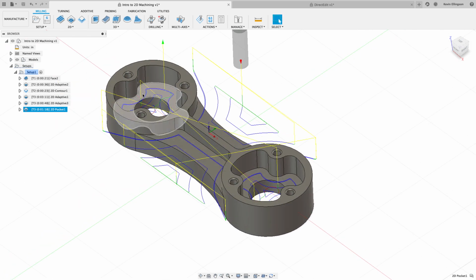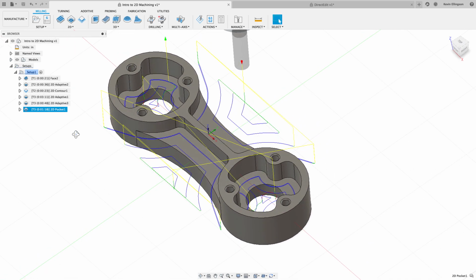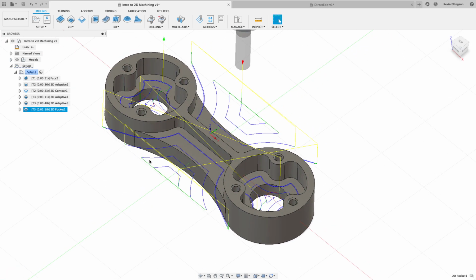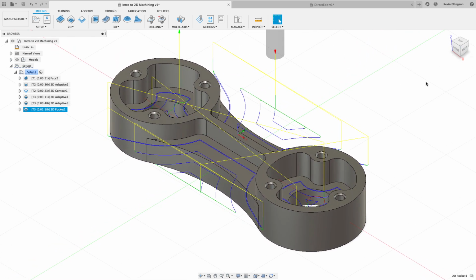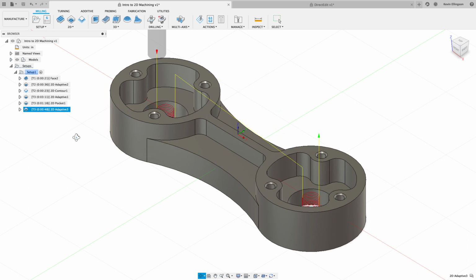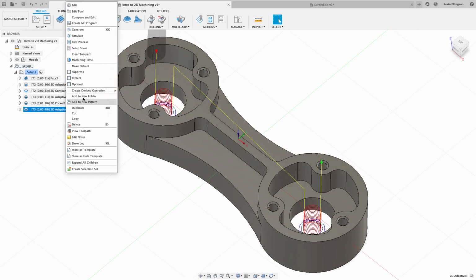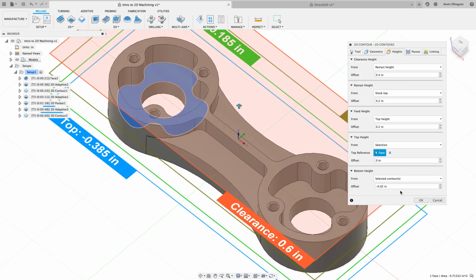And if I wanted to, I could also come back and adjust things like the stock contour or the pockets, the geometry that I'm actually machining. But there you can see that we changed a 2D adaptive into a 2D pocket, and I can rearrange that and put that up there. So I've got my 2D adaptive and my 2D pocket. I've got another 2D adaptive, and I can do that one more time. Right click, create derived operation, 2D milling, 2D contour. Everything is pre-selected for me. Again, maybe I'll change my heights, minus 0.01.